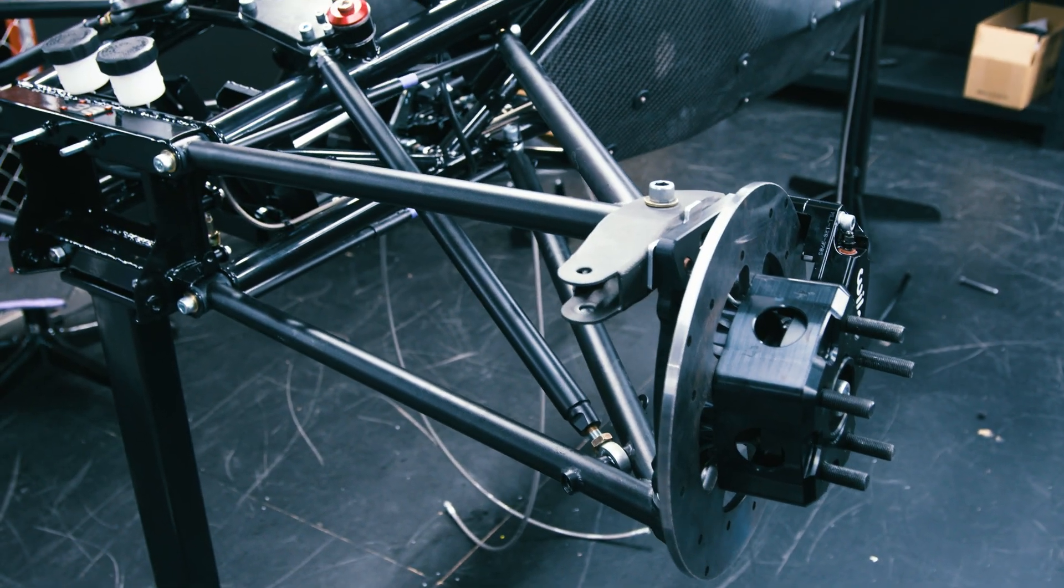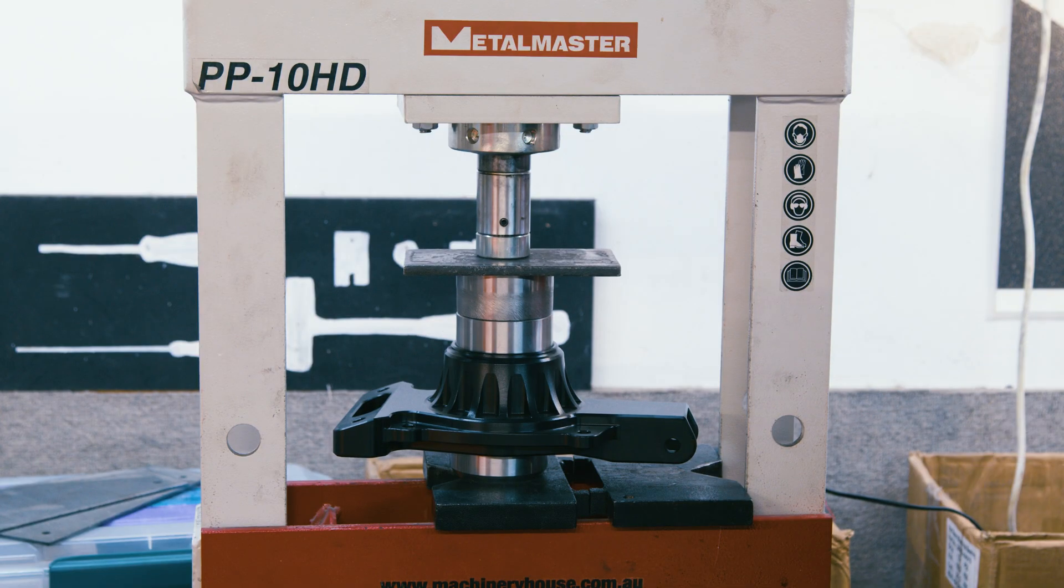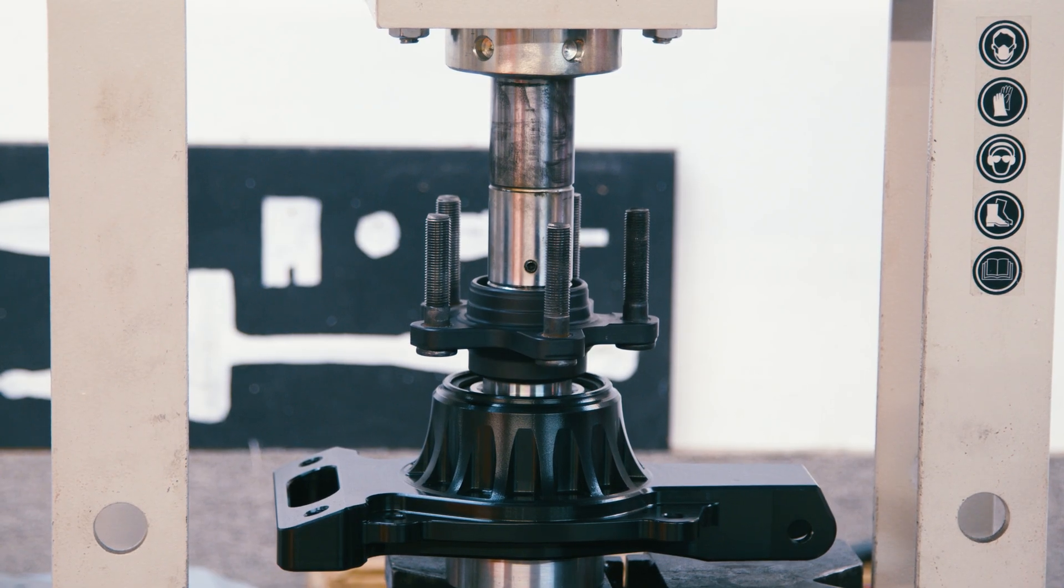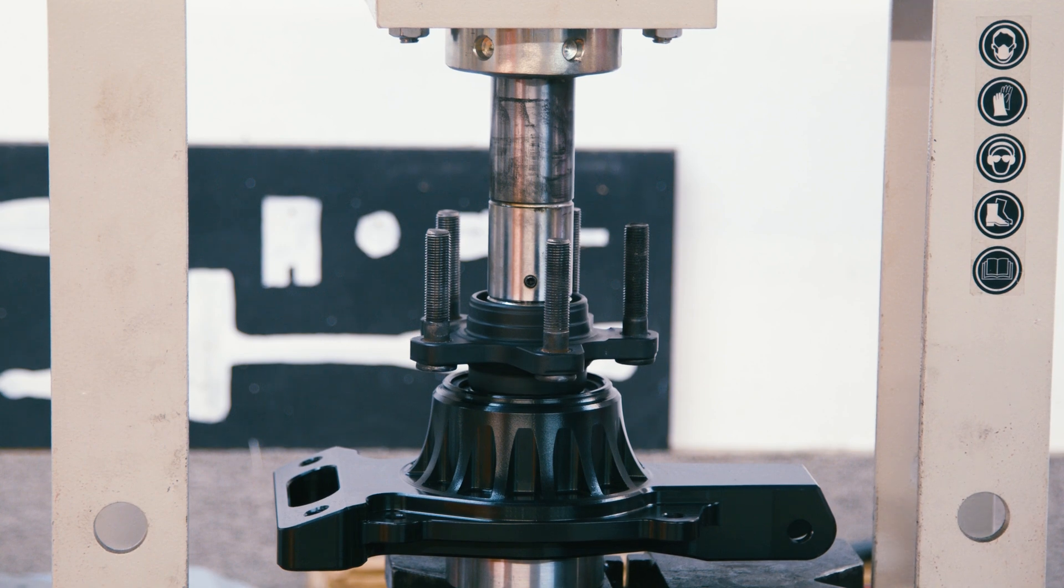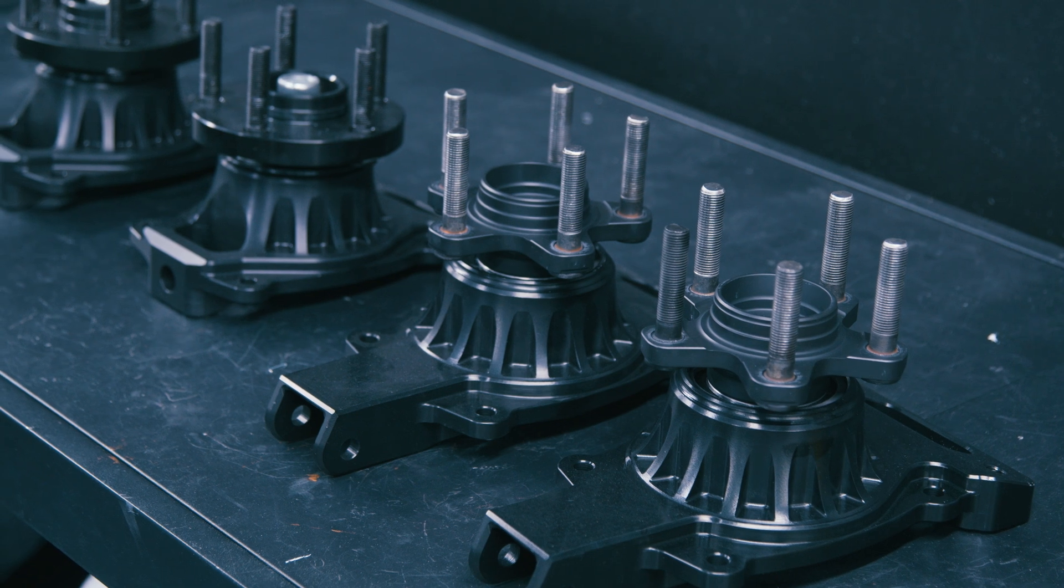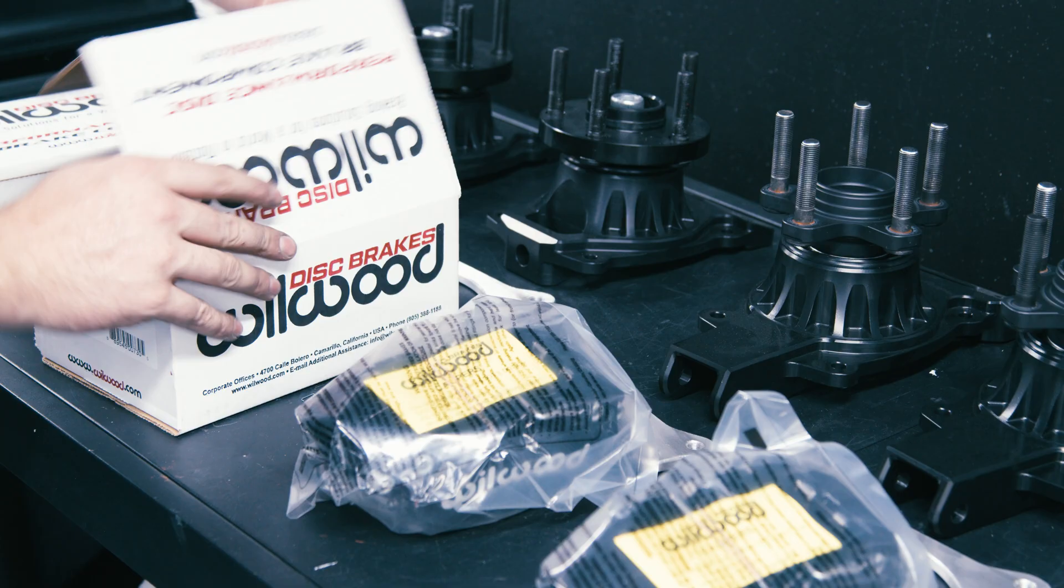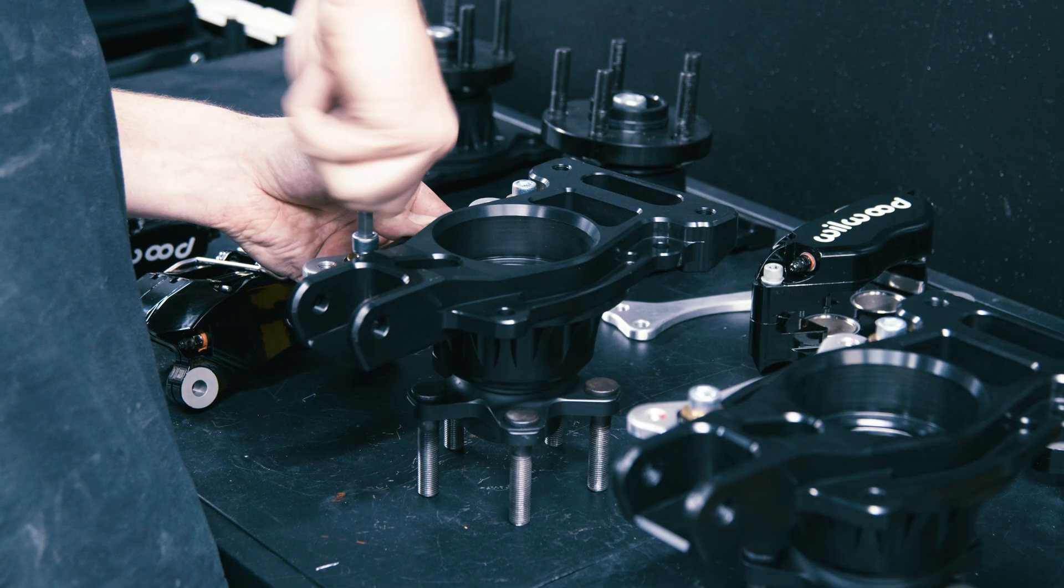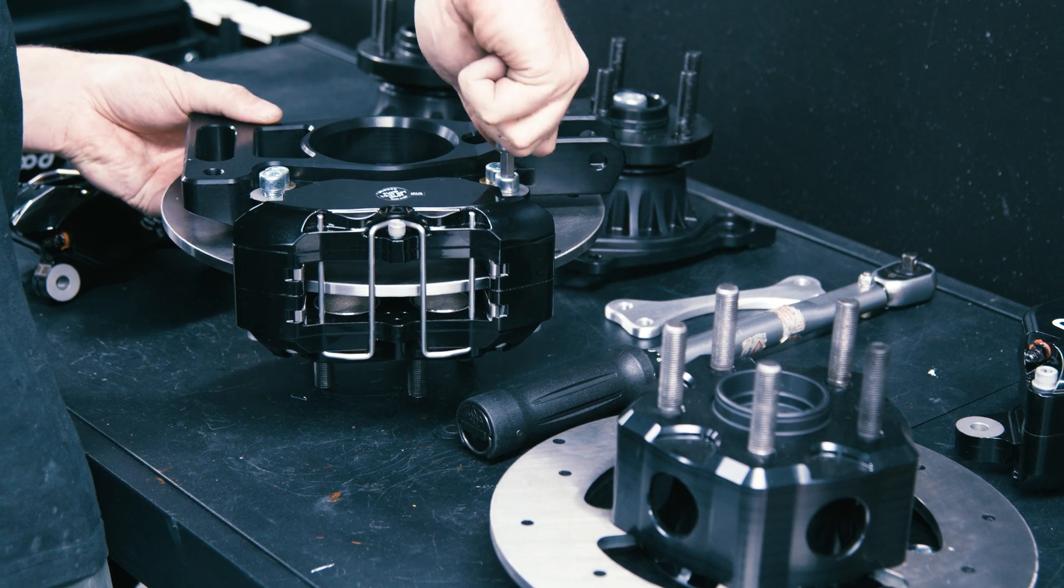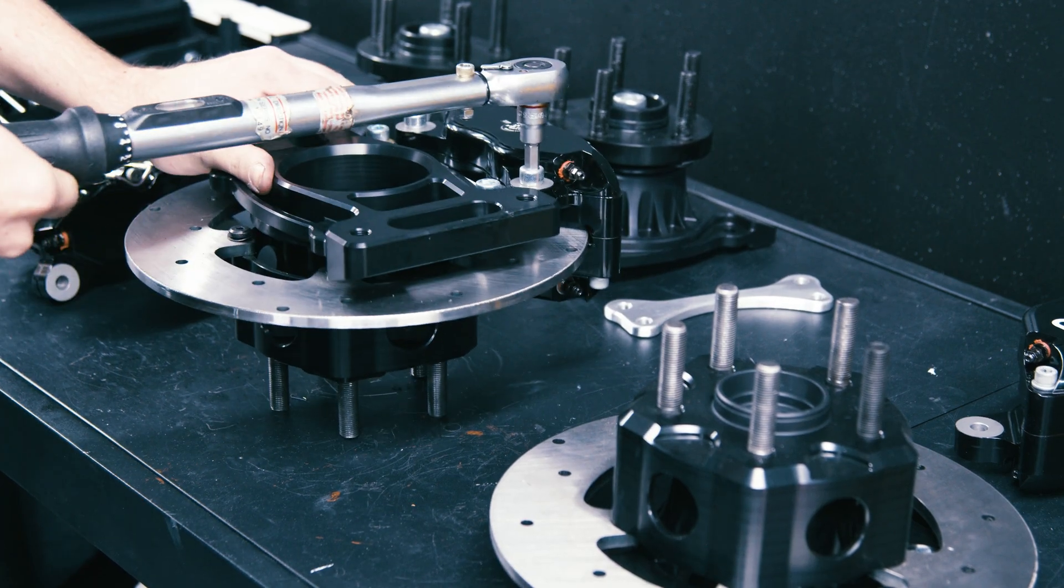The final thing we'll cover is the installation of the control arms, uprights and steering system. We'll start by pre-assembling the uprights so they can be bolted directly to the control arms. The assembly starts by pressing the wheel hub bearings into the upright followed by the hub itself. While the upright itself is machined specifically for the X1, it's designed to house this bearing and hub from a Subaru, making it super easy to get parts for. Next we can mount the caliper mounts and then the brake rotors which are just laser cut Bisolo steel mounted on a billet rotor hat. Once we have the rotor installed we can then mount the caliper to the upright and torque all of the bolts.